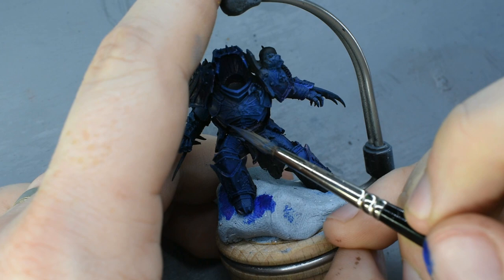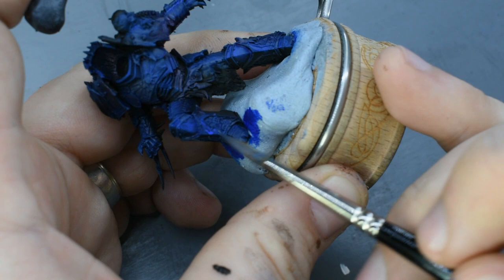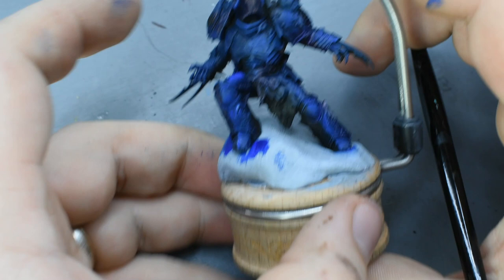So even just using the Prussian blue again over the Prussian blue that we use with a makeup brush, we're still getting a stronger color or a brighter color. So it's worth doing 2 or 3 coats just to build up a highlight sometimes. And you can see the difference here when I'm using a different brush and a different brush stroke. So, you can see most of the time I'm using the side of my brush if I can, or if I can't, because I can't get the angle, I'm using the tip of my brush.